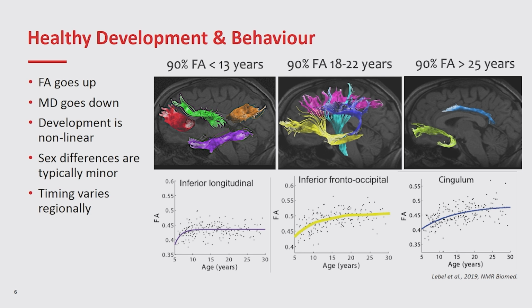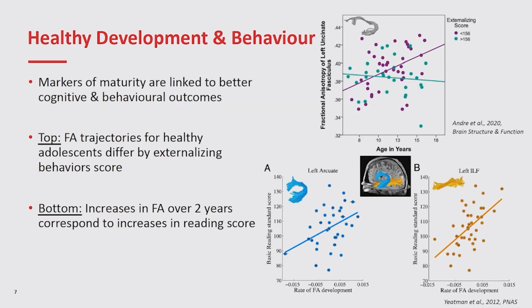It's one of my favorites, I suppose, if I had to pick favorites, just because it gives us a set of guidelines to understand links to cognition and behavior as well. The general trend there is that tracts that are maturing are related to cognitive and behavioral skills based on, broadly speaking, the cortical regions that they connect.